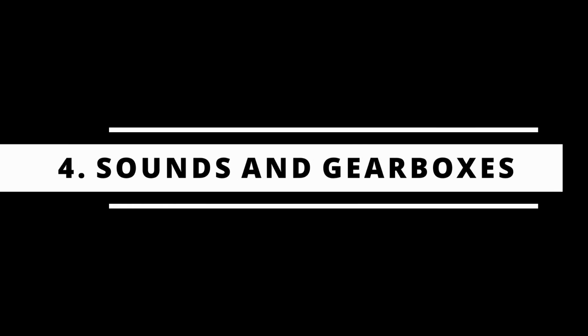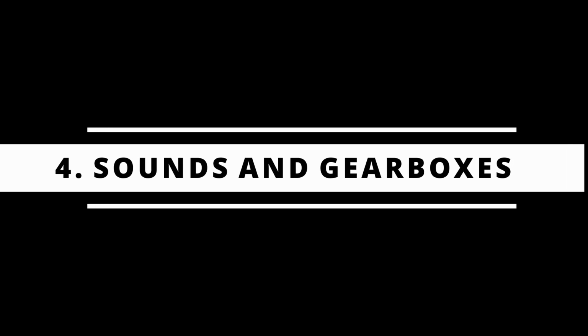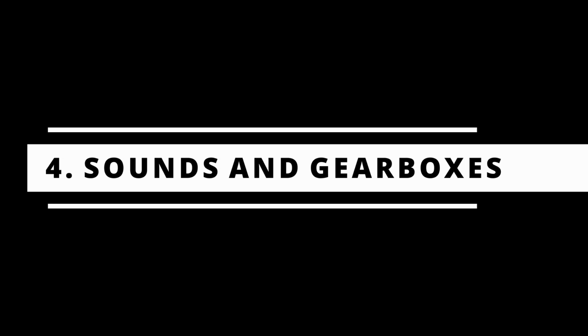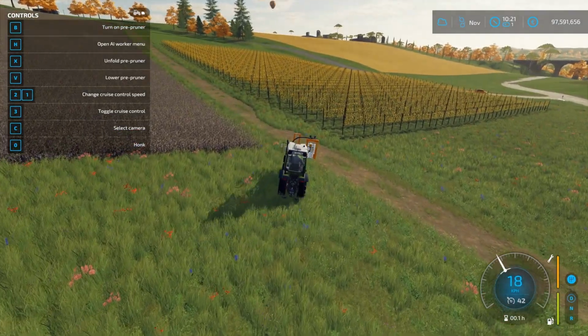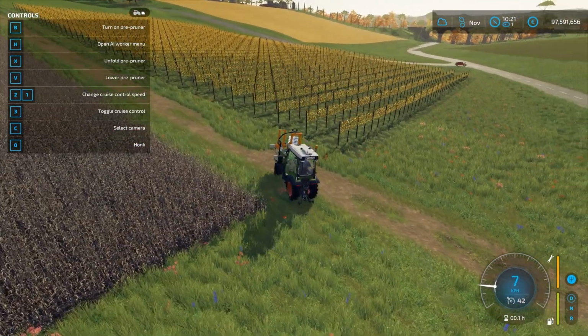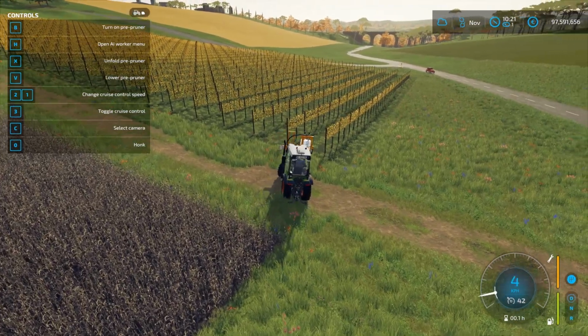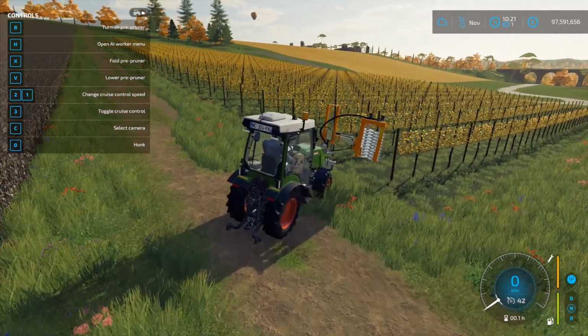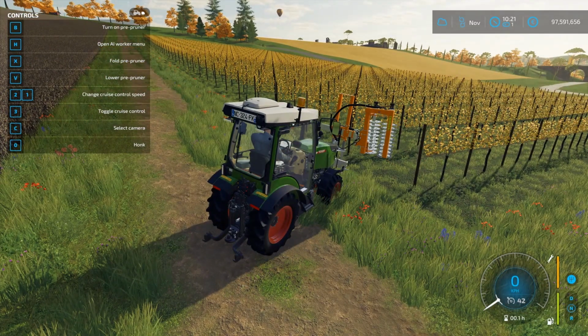Number 4 is sounds and gearboxes. Farming Simulator 22 will feature various sound improvements. Vehicle sounds will now transform in real time to the in-game environment, making sounds more realistic. The main new feature is the implementation of dynamic load processing. Whether you drive a tractor under a huge load or drive uphill, the engine will sound more authentic.